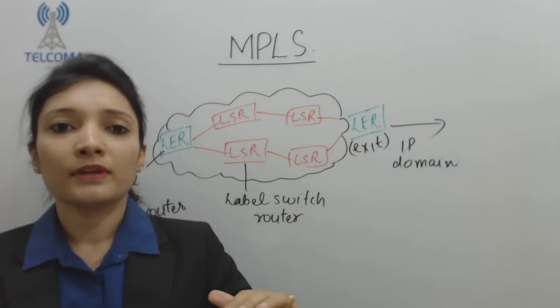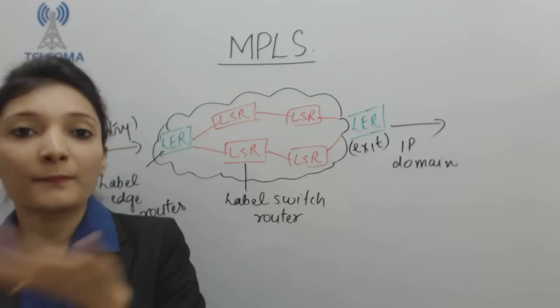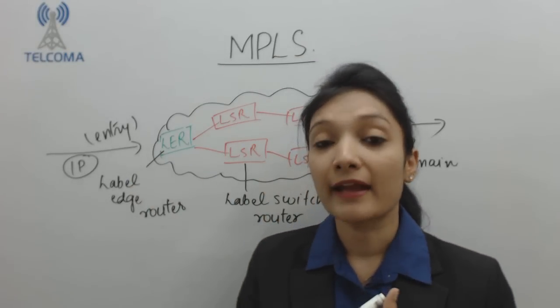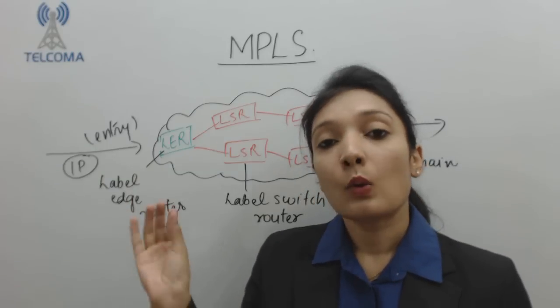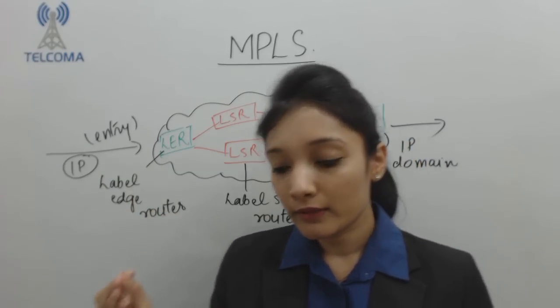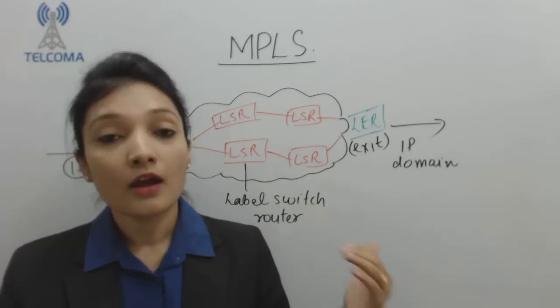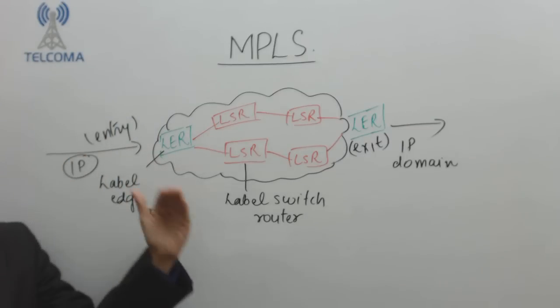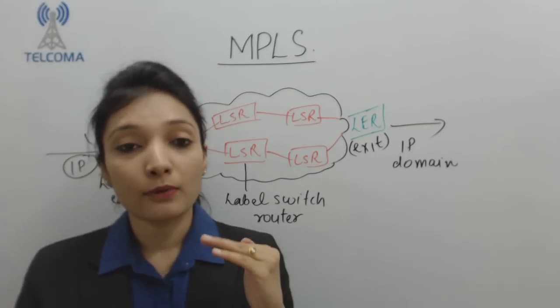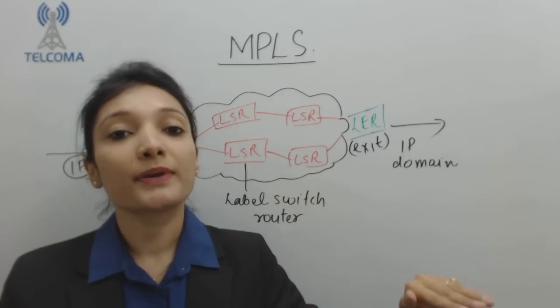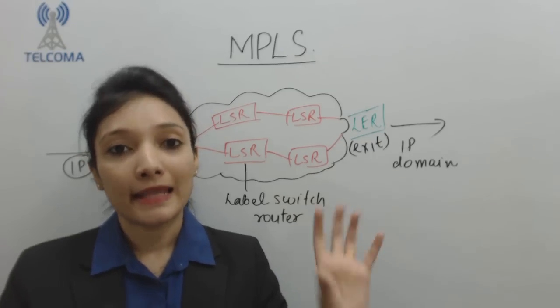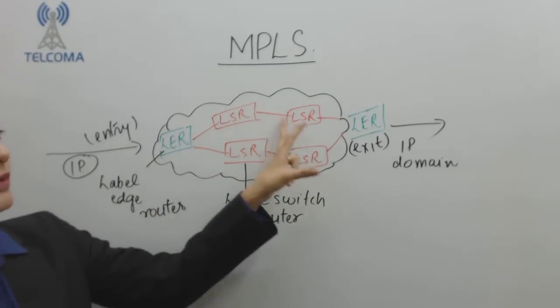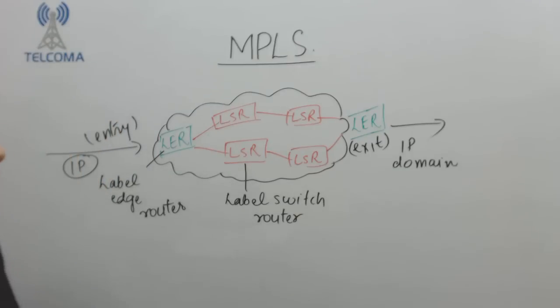Now, in traditional IP, it will find out the next hop. But here in label switching, it will find the final destination router. The first device here will do a routing lookup, and then it will find a final destination router. So that means in label switching, it finds a predetermined path for a packet here. When it finds a path, it will apply a label. For example, it finds that this will be the path for this packet, so it will assign a label here.